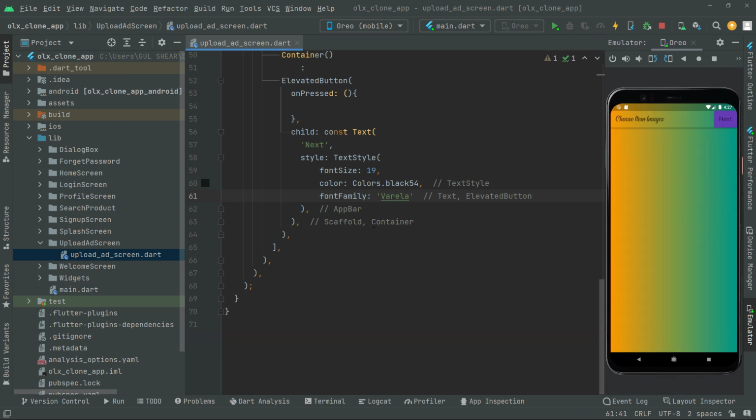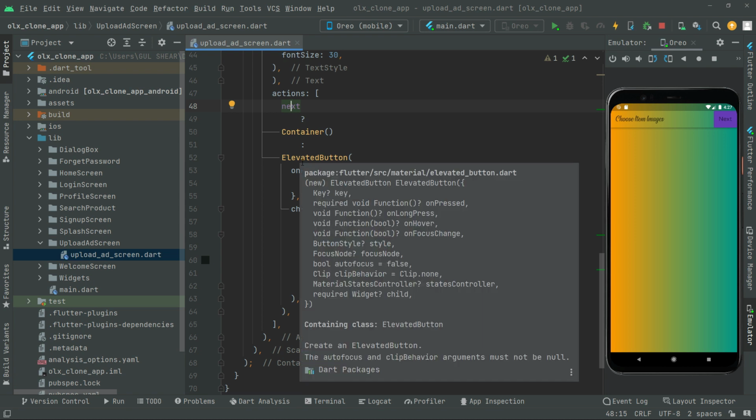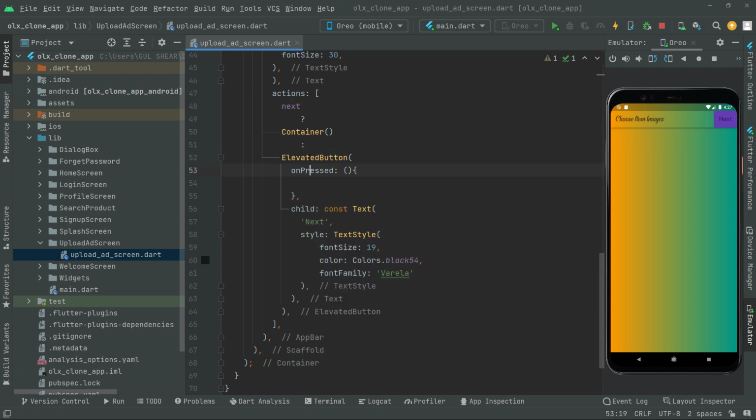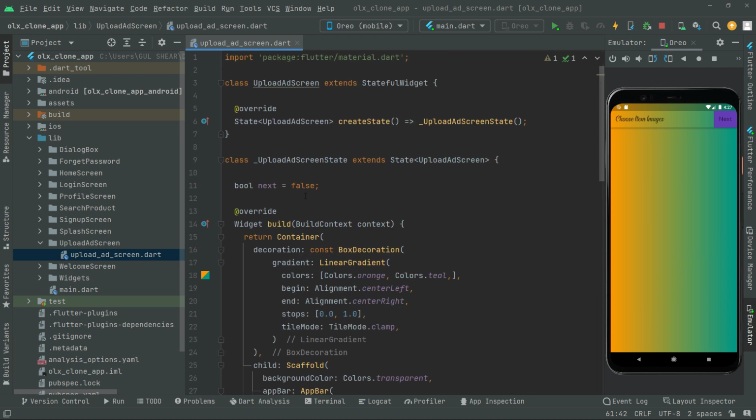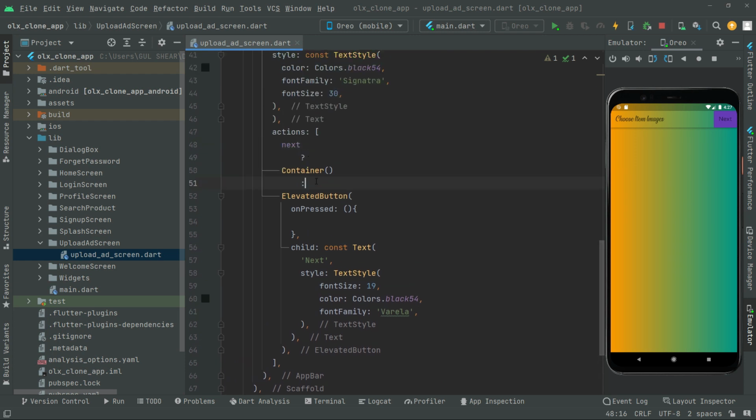So we are done with the elevated button. Okay, for now the next is equal to false, so that's why it takes that else and shows that elevated button right in here. Let me just show you right above in here. Next is equal to false for now. So if it's equal to false, then right in else we will show that, and you guys can see the result.